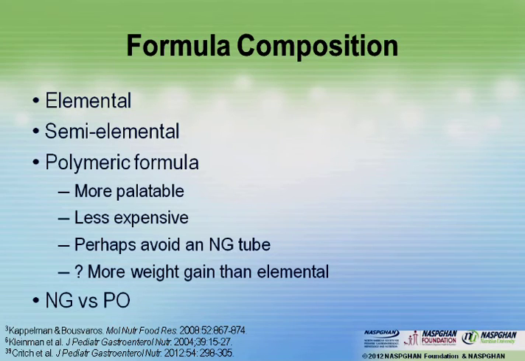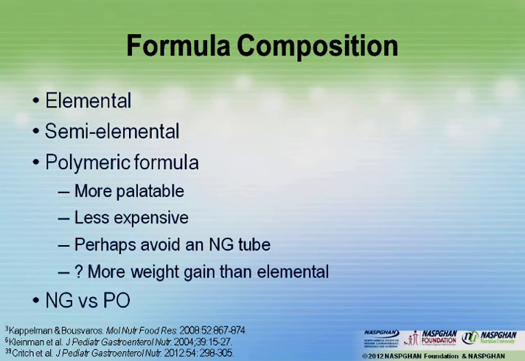There's also some suggestions from some other studies that perhaps elemental formulas are better because they have a higher glutamine content, but there's really no firm data suggesting that one formula is better than the other at this point. And also you have to figure out, is this a patient that's going to be NG or PO? Is this an adolescent kid that can put their tube in and out, or is this a mother who's going to have to put this tube in there and hold the kid down every time the tube comes out? So all of this will come into play when you're making your decision about what formula to pick and which route to do it, if you're even able to initiate it.